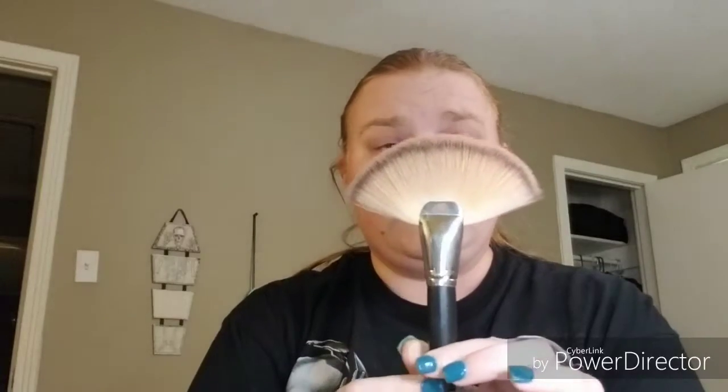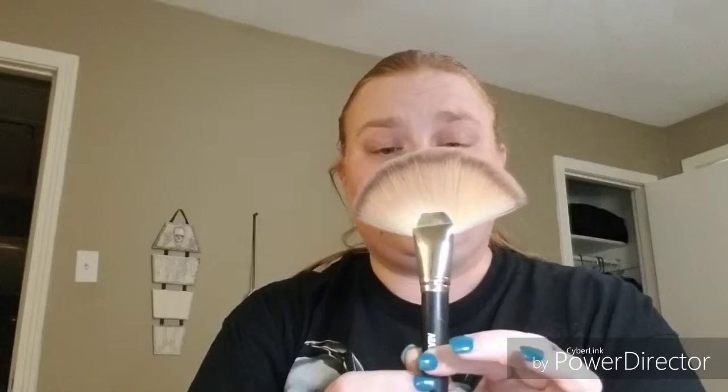But it doesn't have any squiggly little hairs anywhere. It is maintaining its hair quality. It's a dollar freaking brush. Look at that. And it stays in its little sleeve, just like the Morphe brush does, except for when I take it out to wash it or use it, and it still looks good. This one's a dollar. This one was 10 freaking dollars.